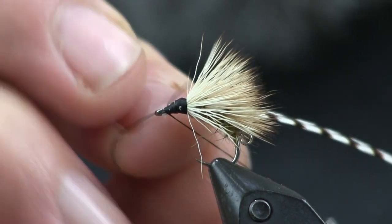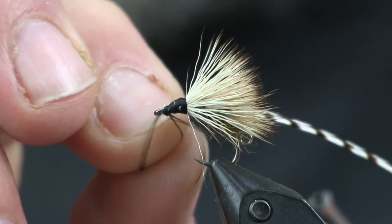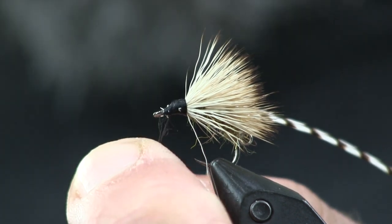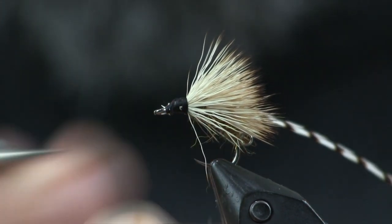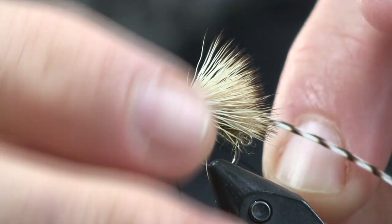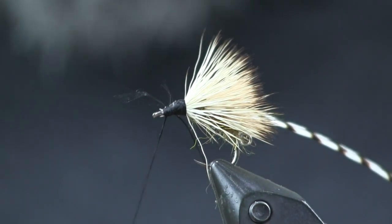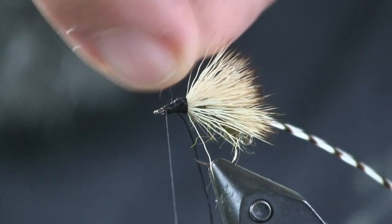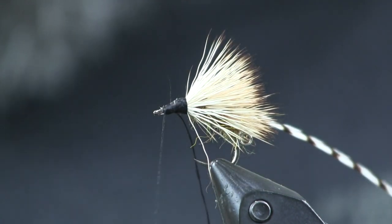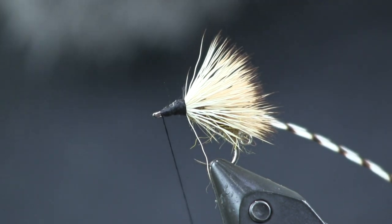And it sometimes helps just to put a quick half hitch. Oops, got my finger. There we go. Put a quick half hitch that breaks your thread off. So I'm going to have to put one back on here. So, like I said, you make mistakes, you fix it. And the reason I put the half hitch there, or you can do a quick whip finish, either one, a small whip finish, and we'll do that this time.